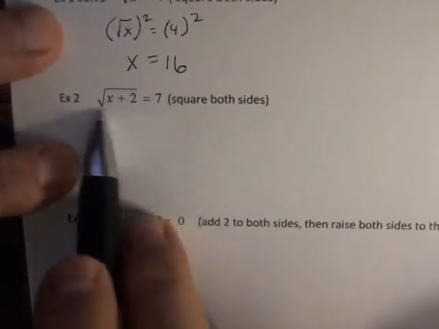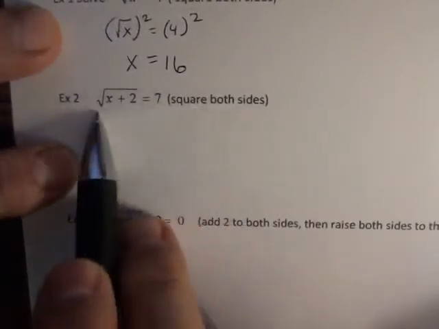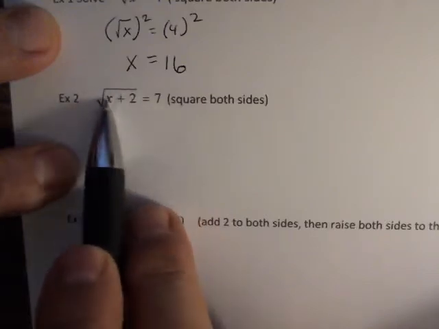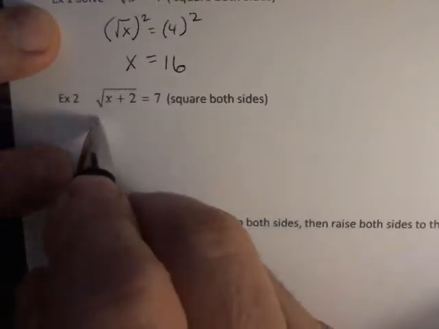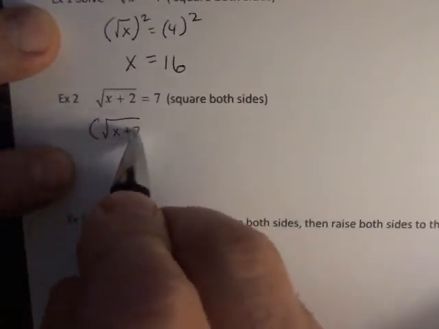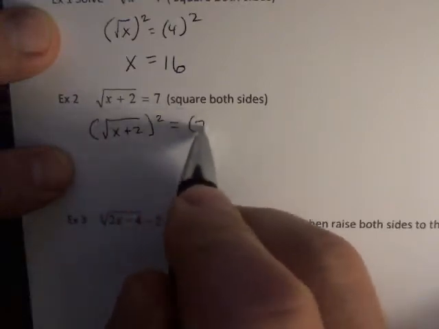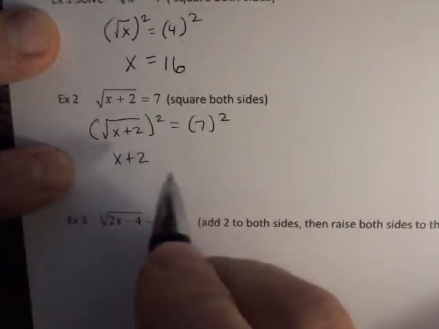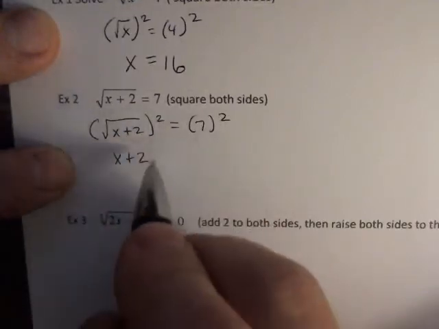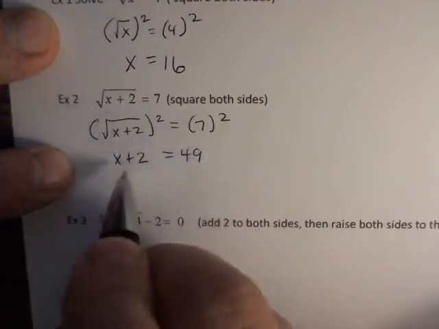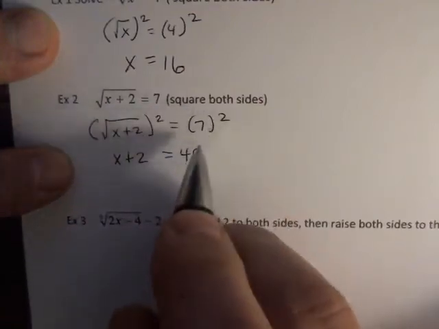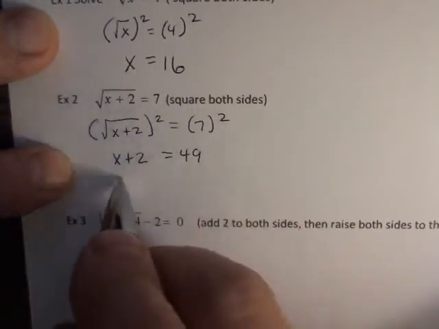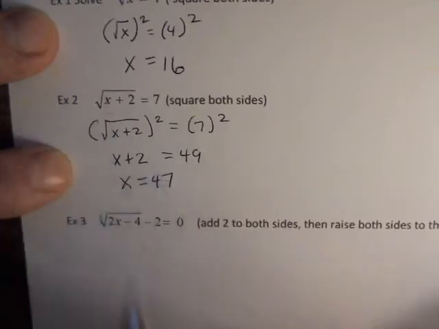Now, next here we do the same type of thing because we do have the square root, and x plus 2 is all contained in the square root symbol. So again, all I want to do is get rid of that radical first, and I do that by squaring. I simplify that because the square just takes care of the square root. It does nothing to the expression inside the square root. Squaring 7, be careful there. It's not 14. You're taking 7 times 7. And then I do one last step. I subtract 2 from both sides to get 47.